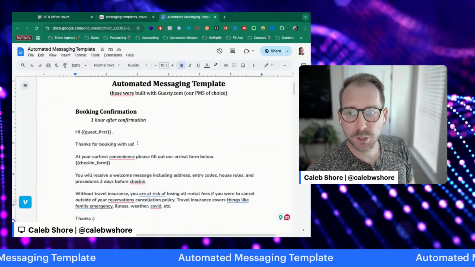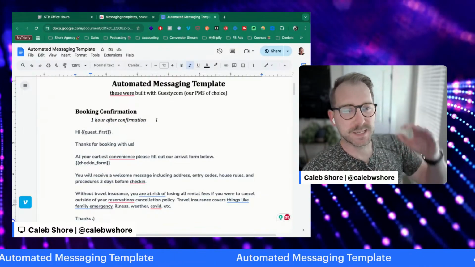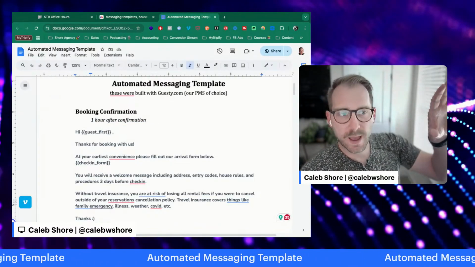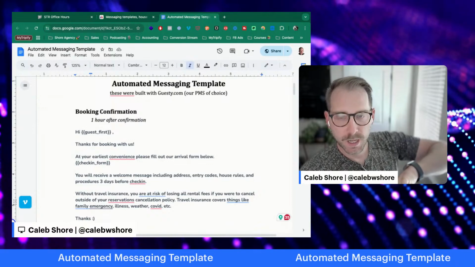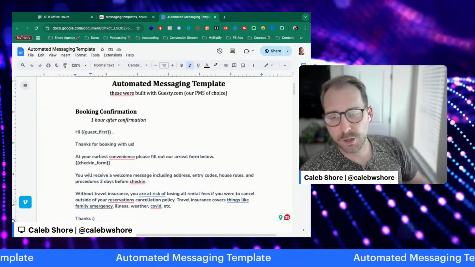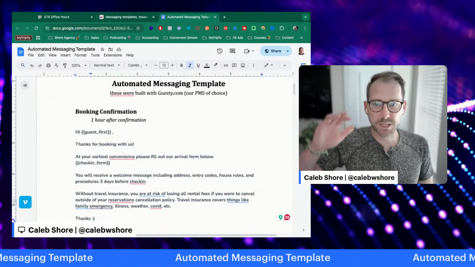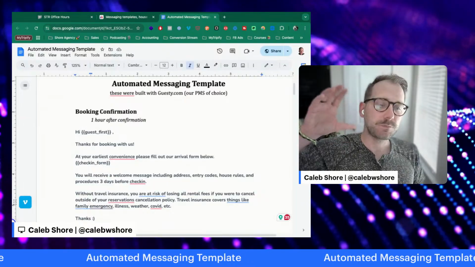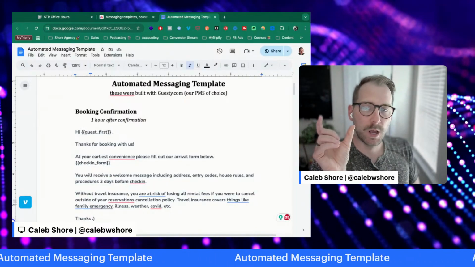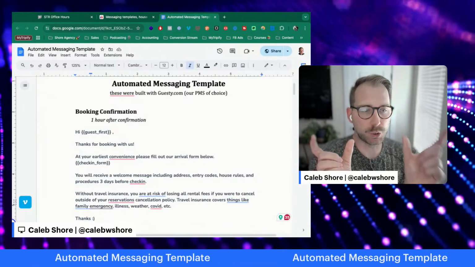So booking confirmation is typically sent an hour after confirmation. This is the simplified version. We do have a more advanced version. Let me give an example. We have a message workflow for a last-minute reservation versus a normal future reservation.